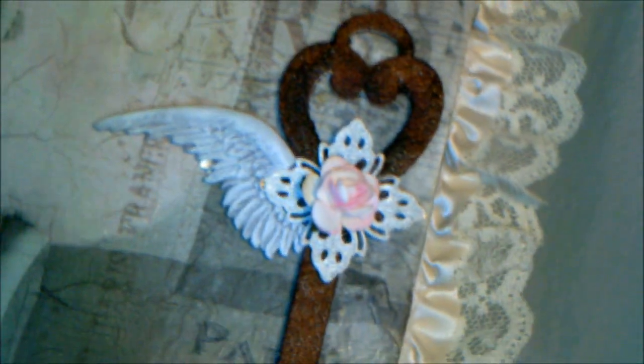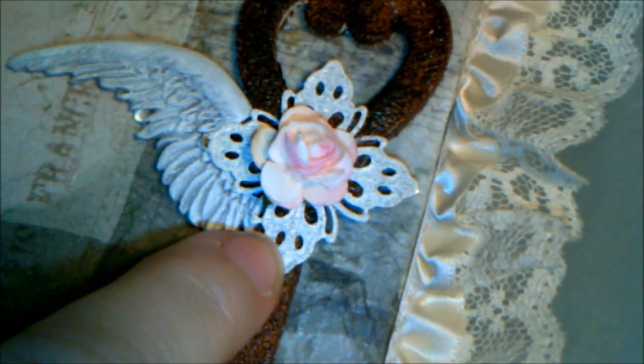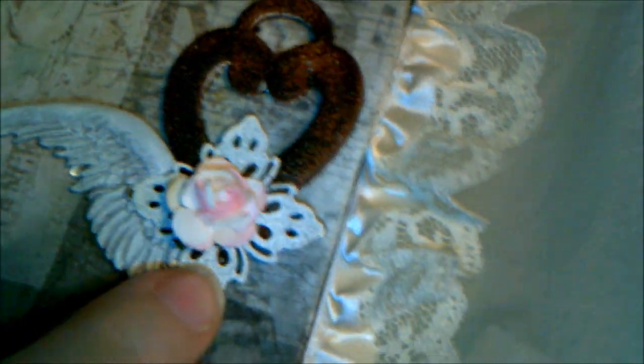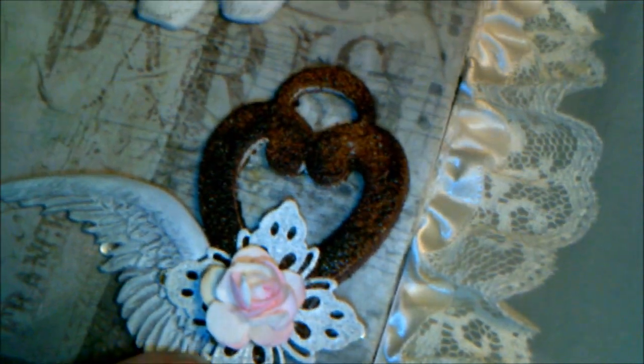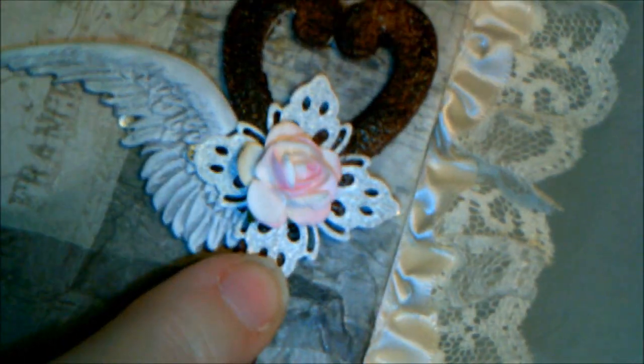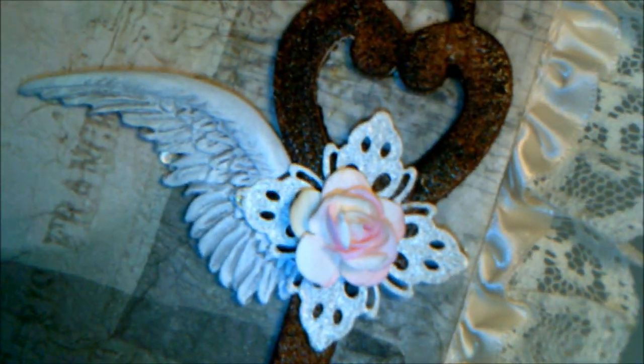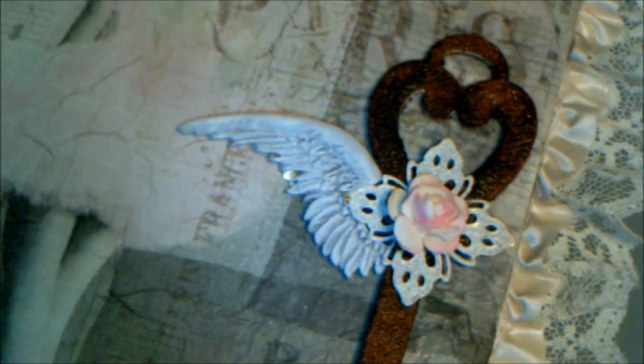Now over here, I have a wooden key, which is from Gina's Designs, and I added a few little embellishments from Julie's store. I also added a little wing from Prima, but right here, this is Julie's metal piece, and it's actually bronze. And what I did was I just embossed it with the same embossing powder I used on the other metal piece, and it came out this lovely creamy white color, and then I added one of the little pink shabby roses that I got in my DT kit this month. So that little part turned out really pretty.